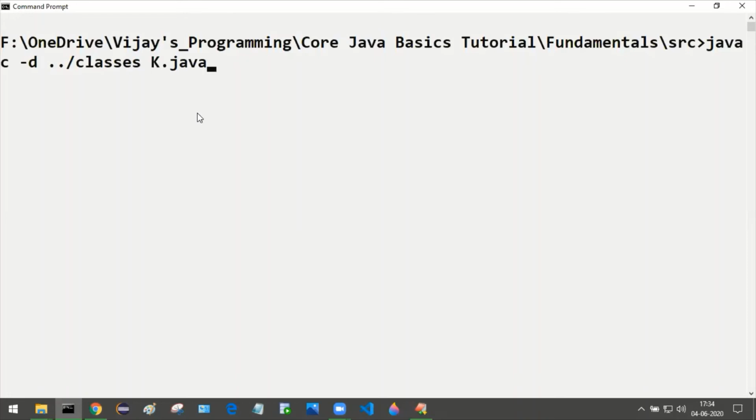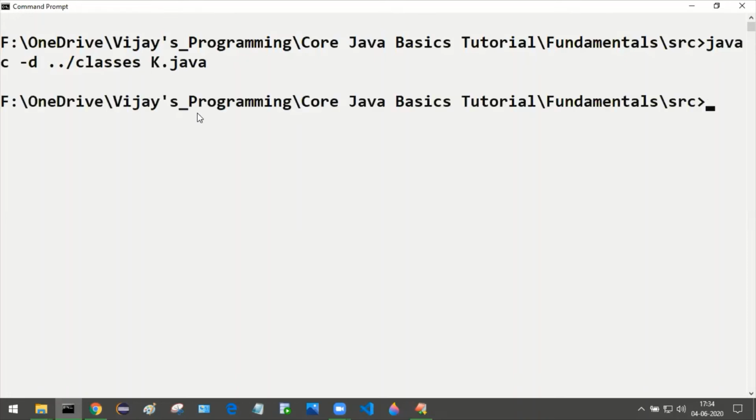When you trigger this command, it works perfectly fine and you can run this program as well by using the java command, java space -classpath space classes, then the name of the class we are going to run, that is uppercase K.